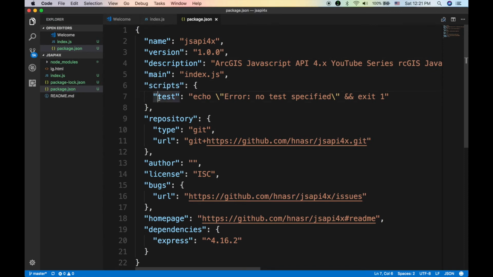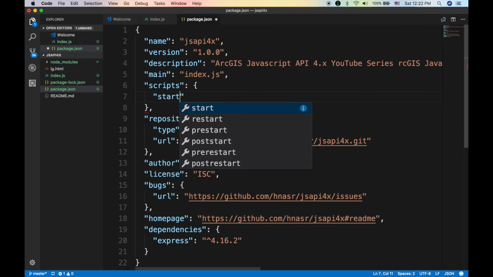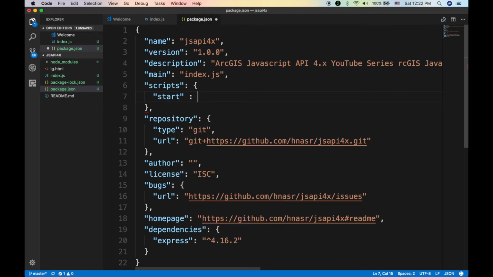Remember these scripts? This script is actually very beautiful. When you do npm run, you will be allowed to specify a label and then run different commands based on that. Since we're just doing simple things here, let's create a script called start, and that script is literally node index.js.